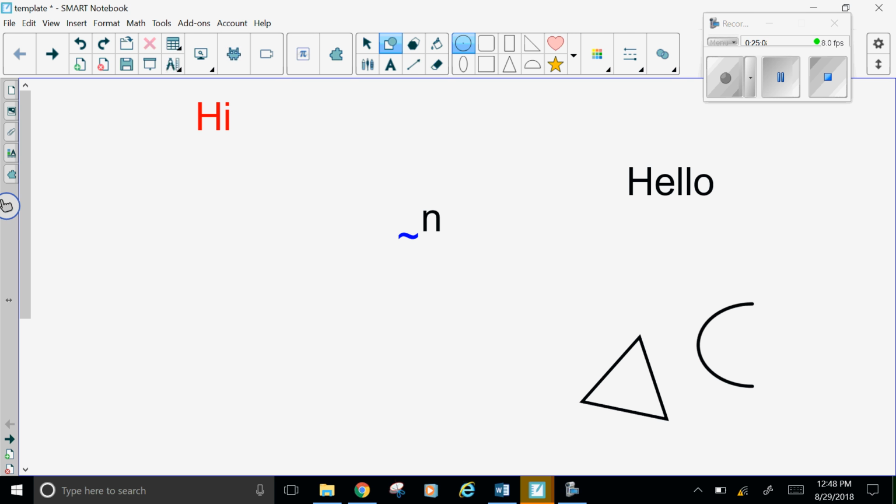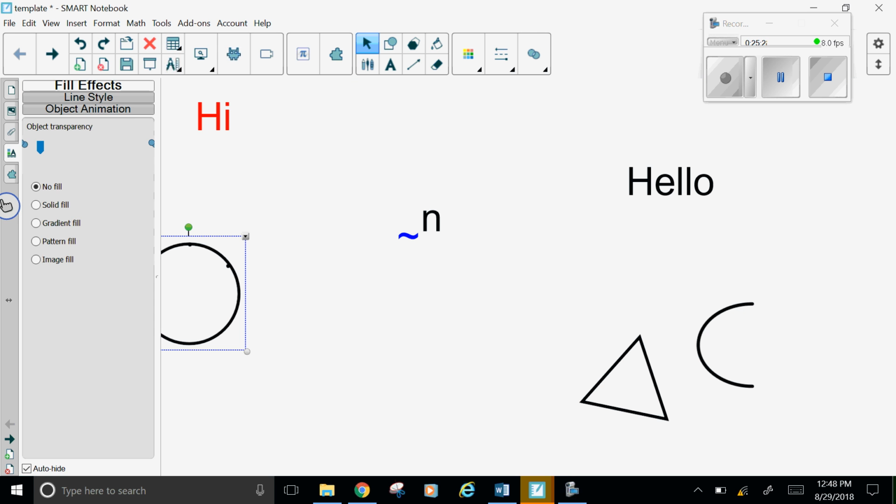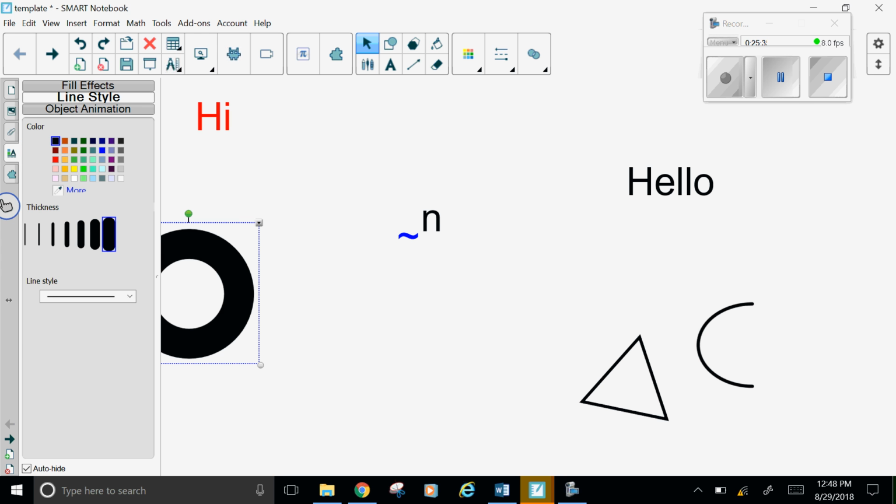So for shapes, I can do the same thing. I can come up here and modify. Right here, I can draw myself a circle. If I want to change that circle, I have to do the arrow. I can highlight. Now I'm drawing again, so the marker is still out there. Like I said, sometimes it's a little bit glitchy. But if I touch the circle, I can come over here and make it fill, solid. I can do all those different things: line, style, colors, and thicknesses. I can change my color after the fact.